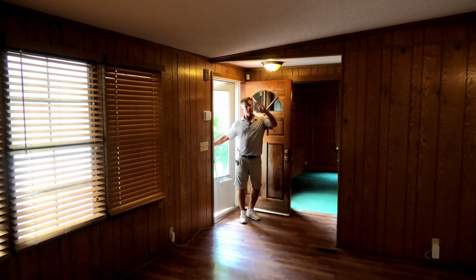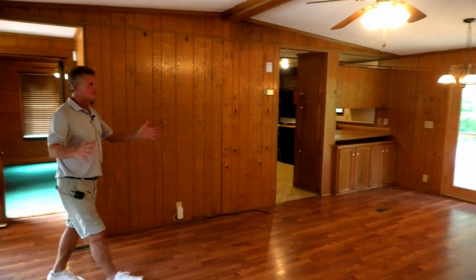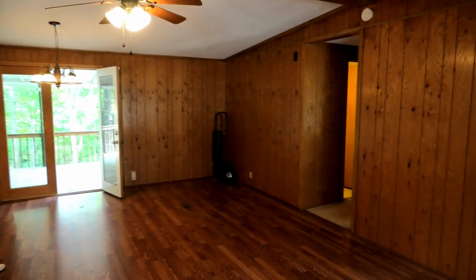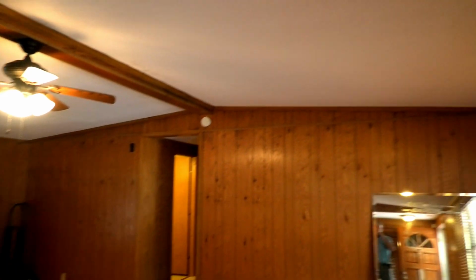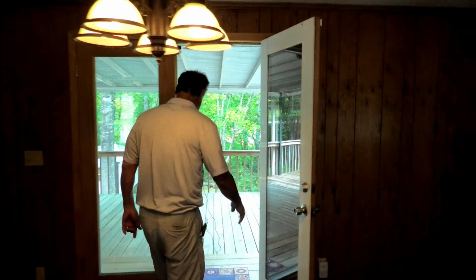All right, come in, what you'd expect. We got a large living room area here, kind of living-dining, because you can put a table over in this area for dining. And then access, we've got a large covered deck on the back side of the property here. Let's walk out here for a bit.